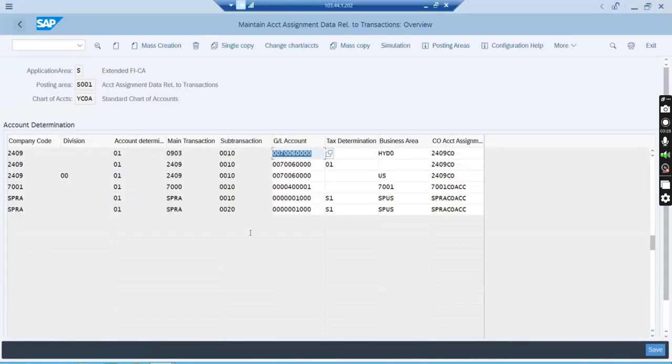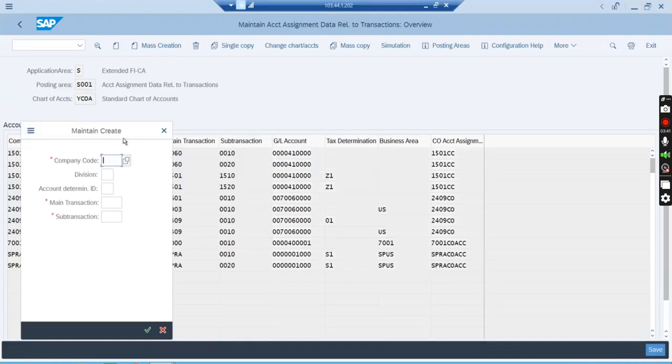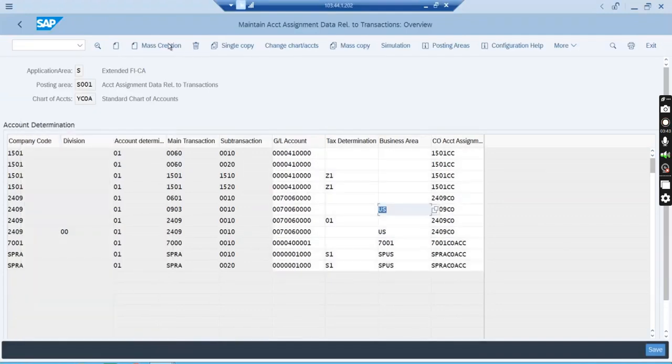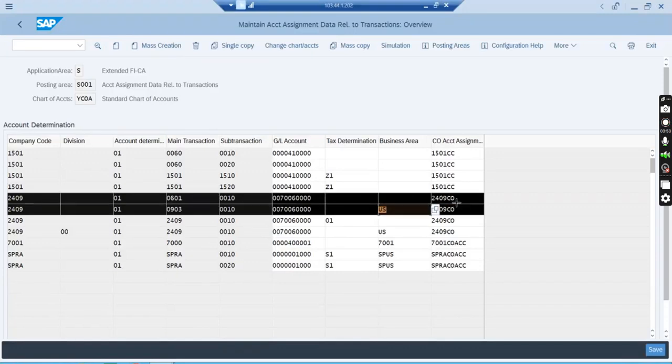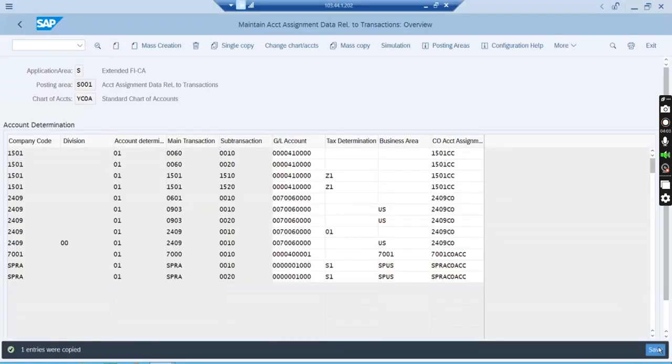Similarly, I'll create one for the 20. 10 is done. Then I'll create one for the 20. Oh, there is a US. There is the US. Let me use this US. I could not see this US. And I'll go again. I'll create this one. Let me create from mass. So the benefit of mass creation is like that. You will copy. Where is 0903? This one. So just copy this row and click on mass creation and you paste here and replace 10 with 20. Okay, then click on copy data and save.